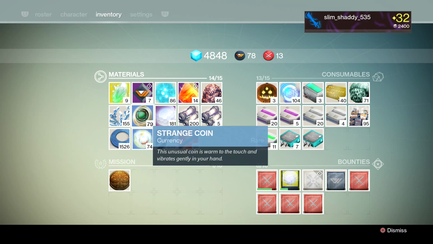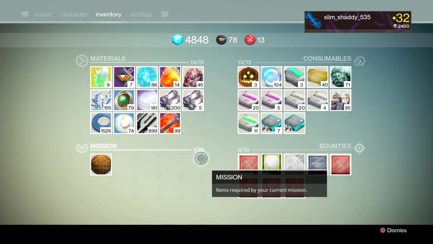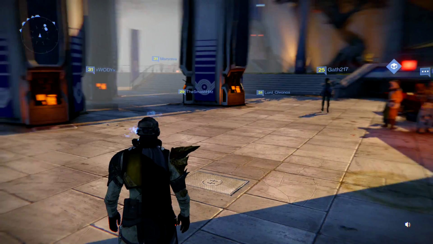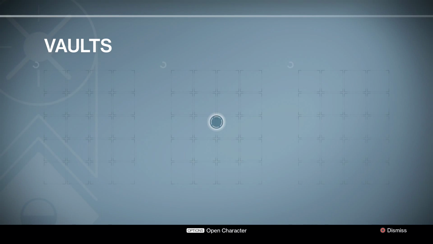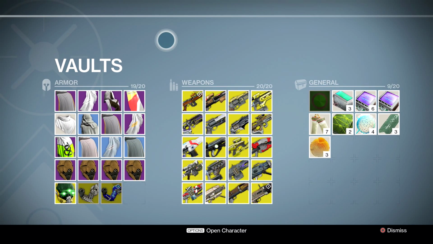So strange coins, obviously, you guys know what those do. You can just buy exotic gear from Juju. That's pretty well known at this point. And so for exotic weapons, I'm just going to go to my vault. I stack these all up in order so you can kind of see all that I have.